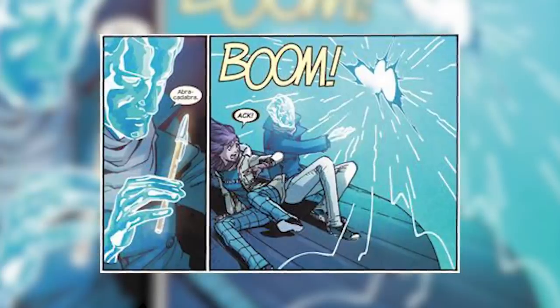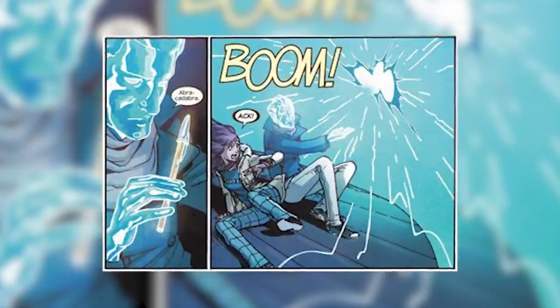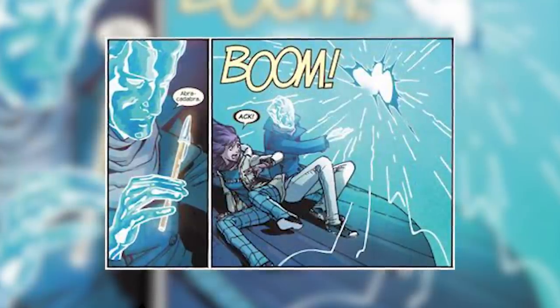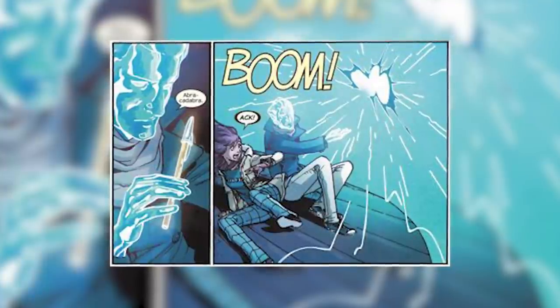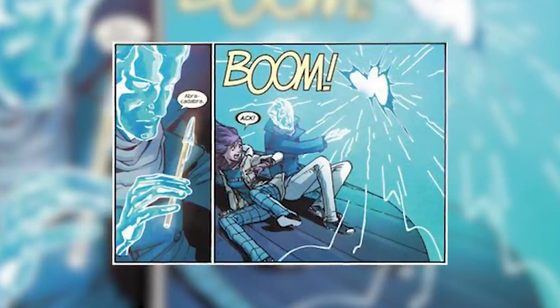Here's a fun quote that I think summarizes this character and what we're going to expect from him in this series in reference to people with abilities. "We are better than all these people. There's no reason for you to keep wasting your energy to protect people who don't believe what you believe, who can't do what you do." So this definitely is going to be a character that's going to cause some trouble in the show.